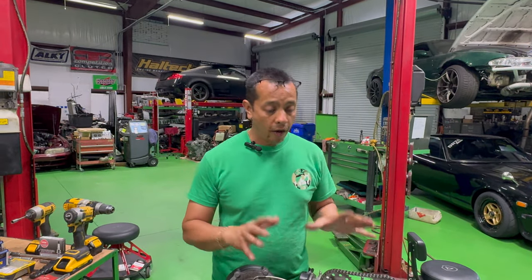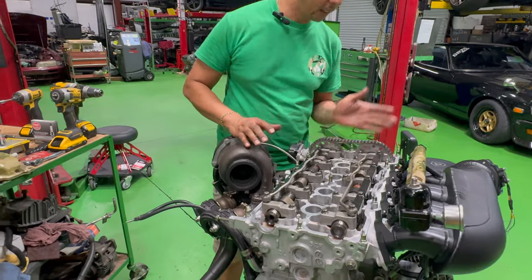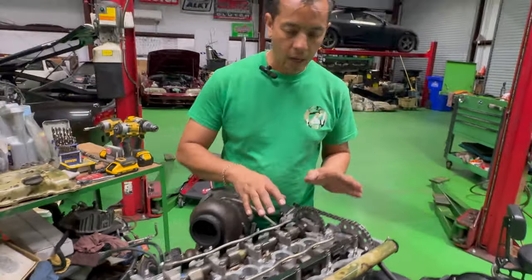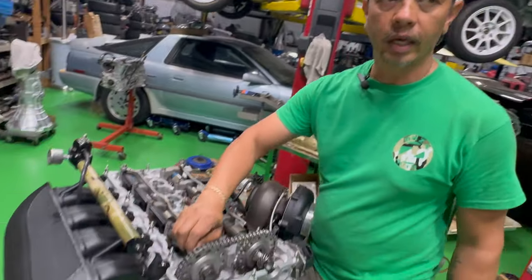So everything is in. We have the cams, we have them adjusted and ready to go. And we're doing our final torque on this thing, and this is what we got.